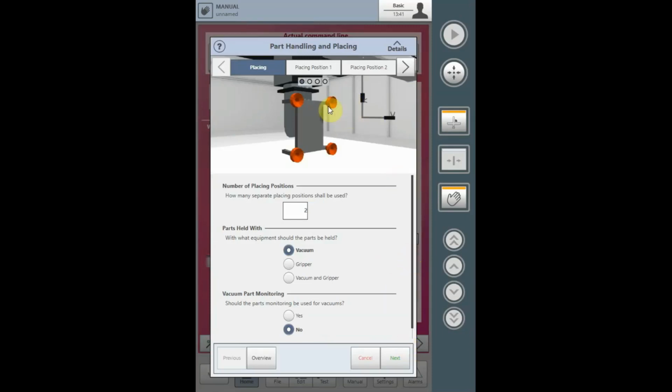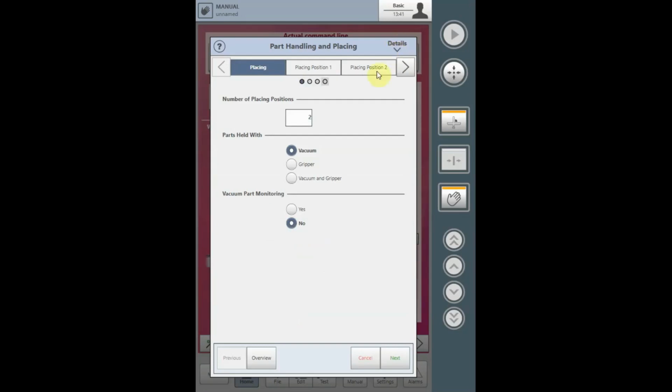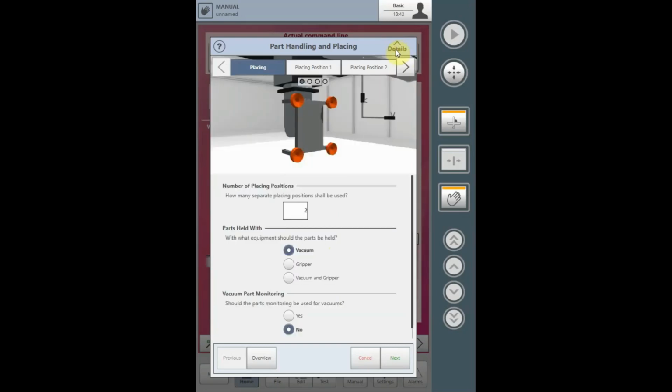The upper portion of the interview page will have an animation. If this is not desired, you can simply select the Details arrow and remove the animation and just have the interview page without any of the smaller print hints. If you want those hints plus the animation, select the Details arrow down. The animation will reappear, and you will also have smaller print hints as to what this determines.